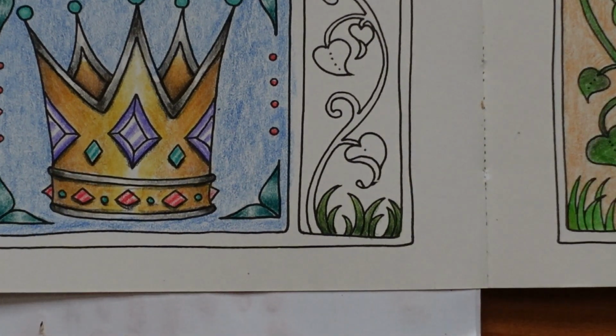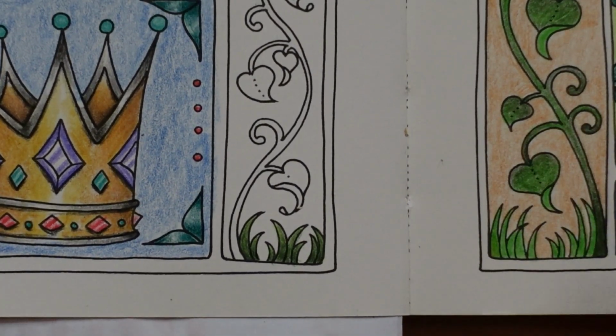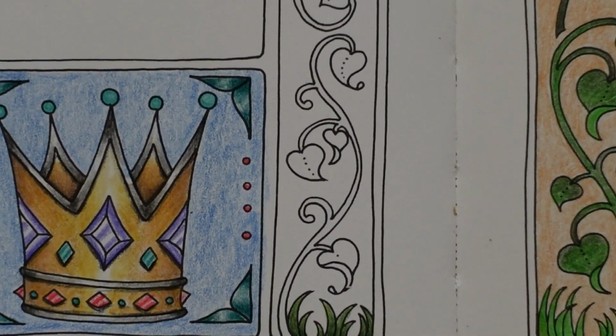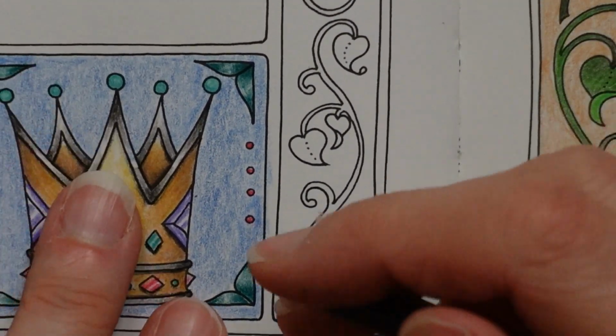There we go. Now I've decided that because over here it's sort of regular greens, it looks like I've used sap green, permanent green, something like that, I'm going to use the viridian and the phthalo green lights. We get a very different type of green. So I'm going to use the viridian to start with for all the vine work.